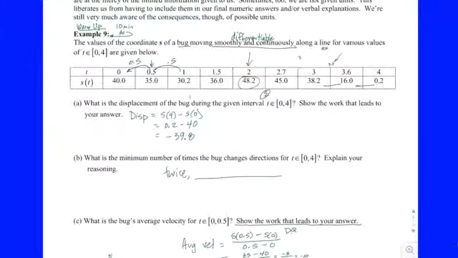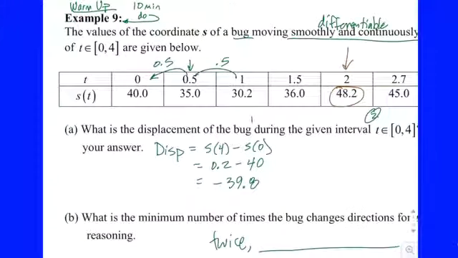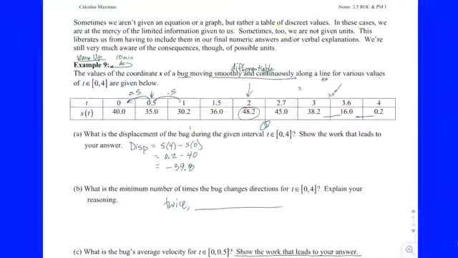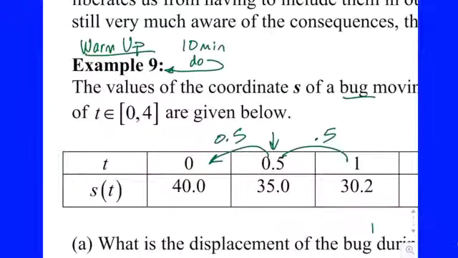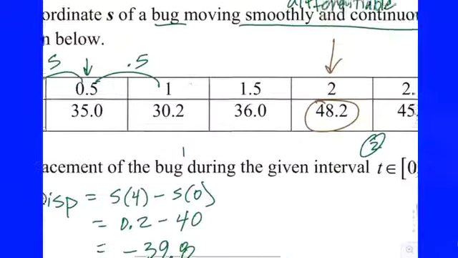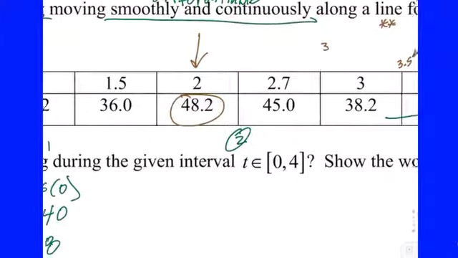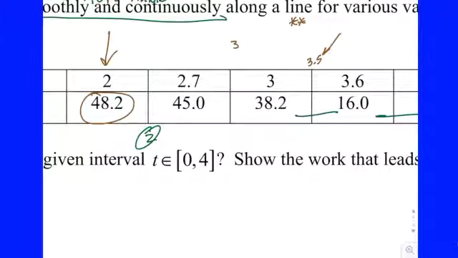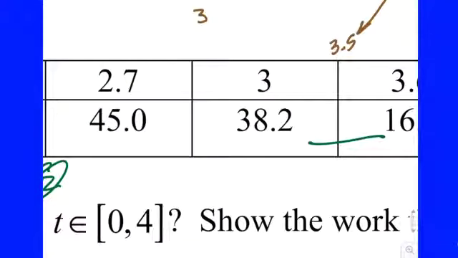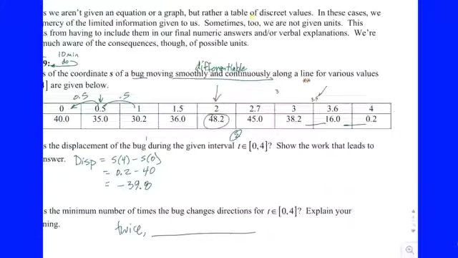If it wasn't continuous data, like if these were the only data points, then we could say, heck yeah, the max is 48.2. What situation would that be, where we have actual data points and it's not continuous? Like your grades in class, right? This could be different times, and those could be your grades. Wow. You really need to study harder, right? But look, I give you a grade of 38.2, instead of just a 38. I'm nice. Yeah, so you get the idea.